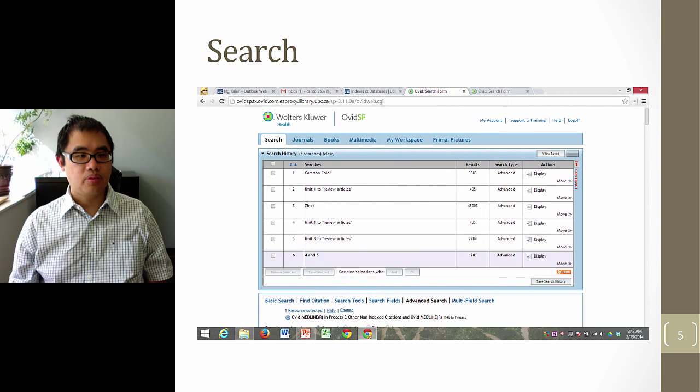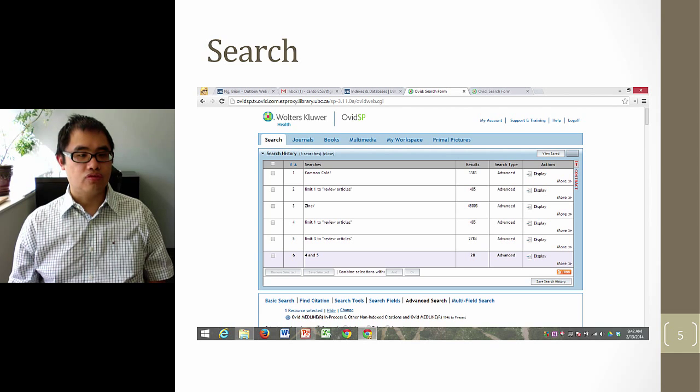So here's an example of a search that you might want to do on Ovid Medline. So we can start first with searching for a common cold. That yields 3,383 results. We can limit the first one to review articles because we're short of time and we don't want to take a long time looking at multiple randomized trials.